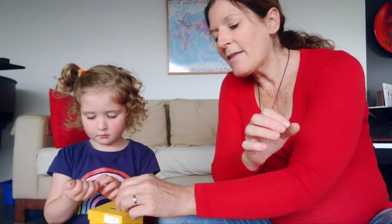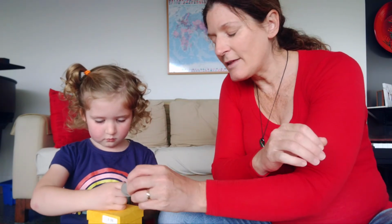Sometimes if we don't have much money, there are other ways we can give. We can give with our time, or maybe we could give by giving things from our garden to our neighbours, or giving things for other people. We don't always have to give money, do we? Yeah. There's other ways to give, and God notices all of the ways that we give to other people. So I just want you to remember that.